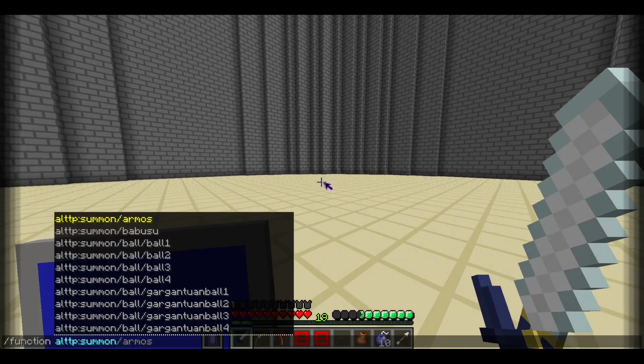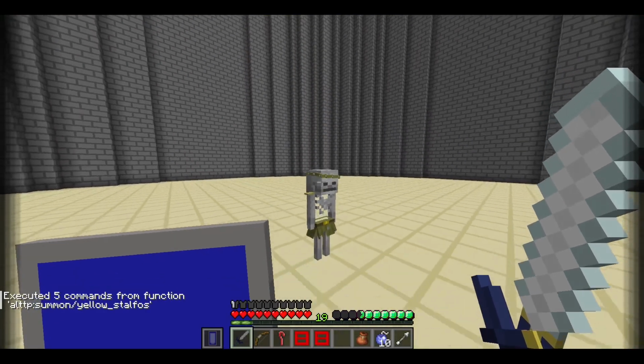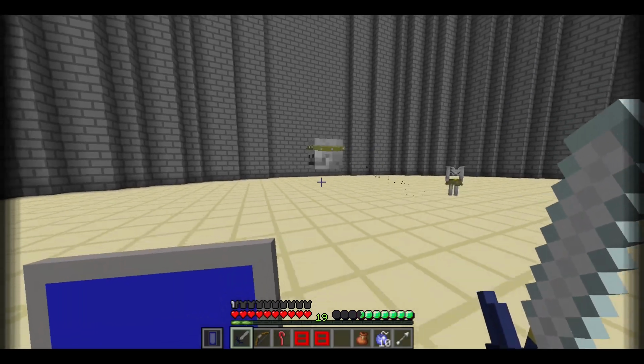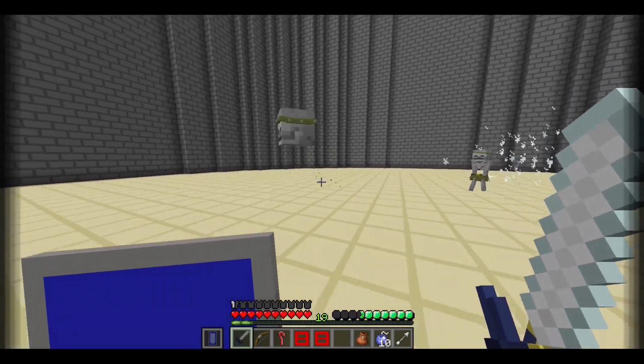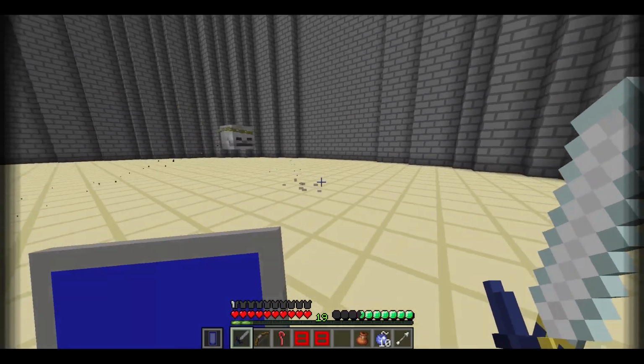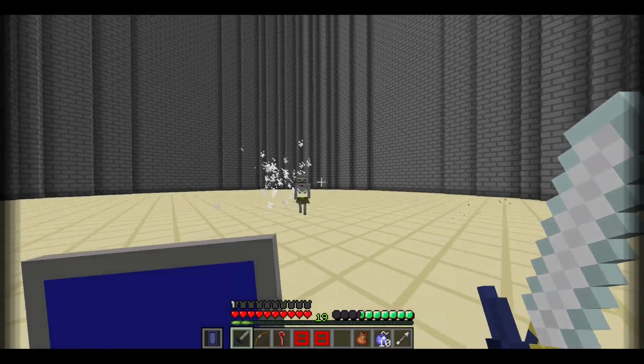So let's start with the original one, the yellow Stalfos. And there it is. It will be able to throw its head like that, and the head will start, as you can see, start waving towards me. So this is a pretty cool movement mechanic, because it looks so smooth, and after 10 seconds it crumbles to the ground, and it also gets a new head.